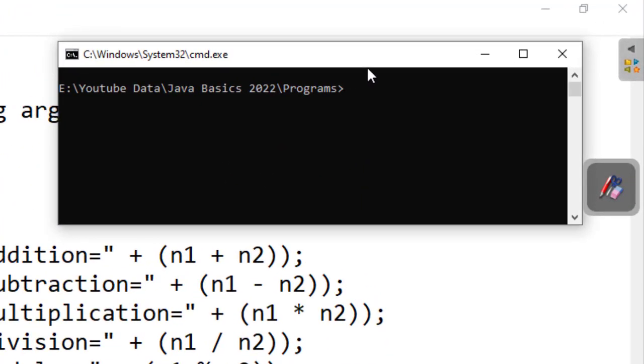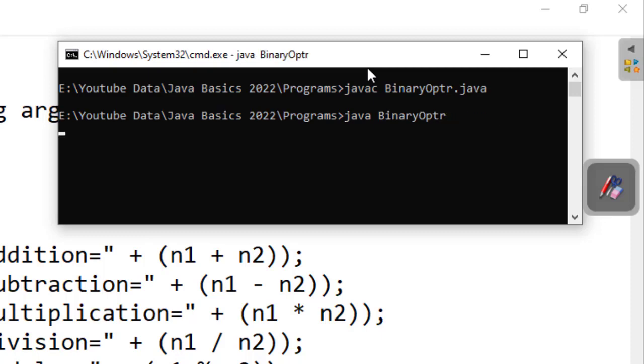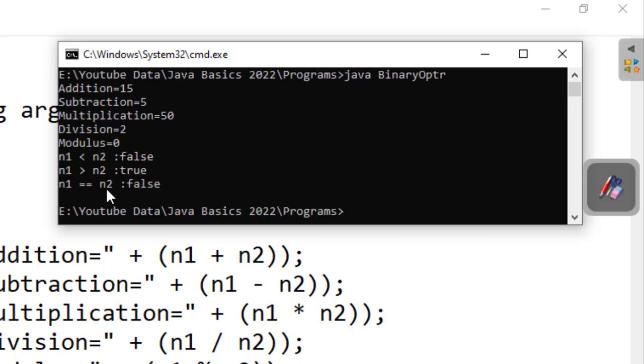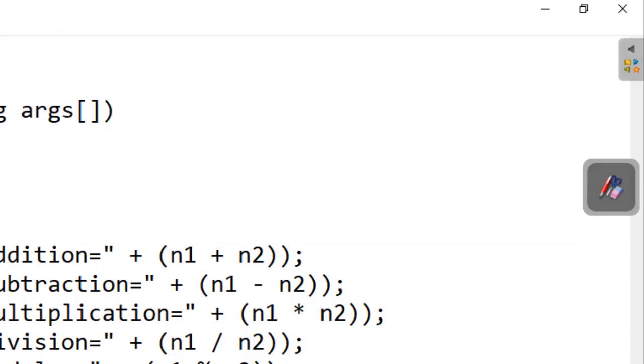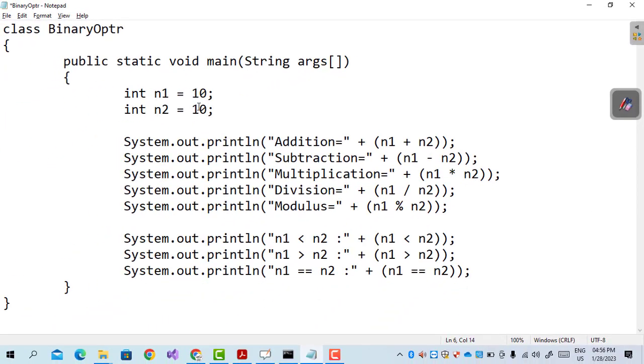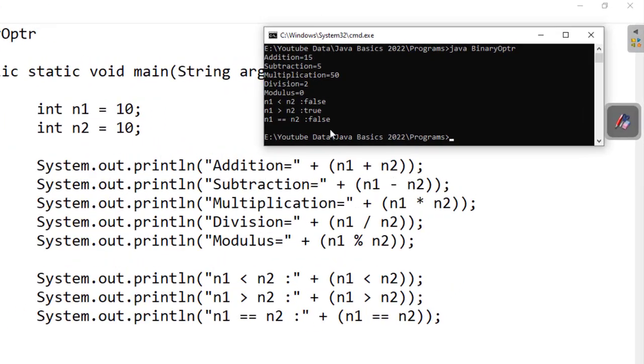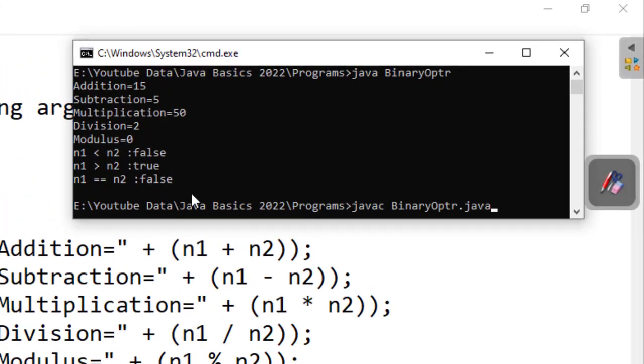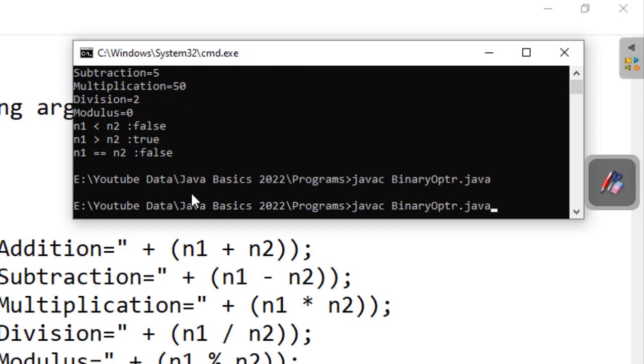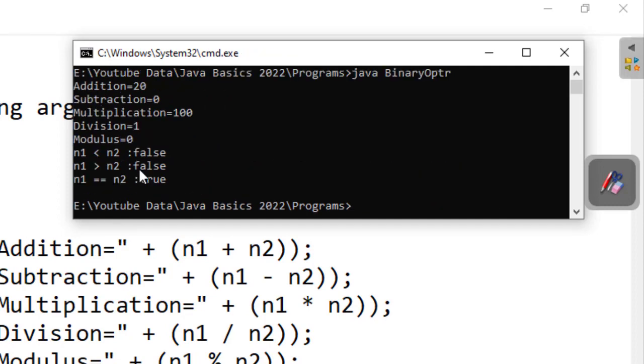Clear screen. Again compile this program and execute it. Since n1 and n2 are not equal, it is returning false. Now I just change the value of n2. Again we compile this file, then execute. Now the answer is true. Why? Because both are equal.